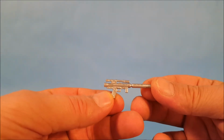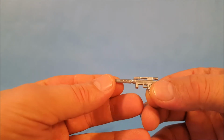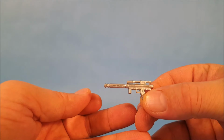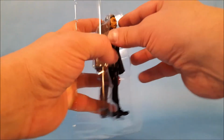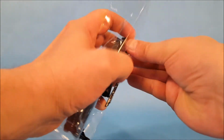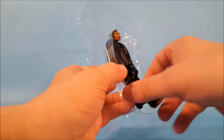Here is Lando Calrissian's blaster, and it almost looks chrome. It's very bright silvery. Very nice, and we'll check out how he holds it in a little bit. And let's get him out of here. Come on, guy. Okay.